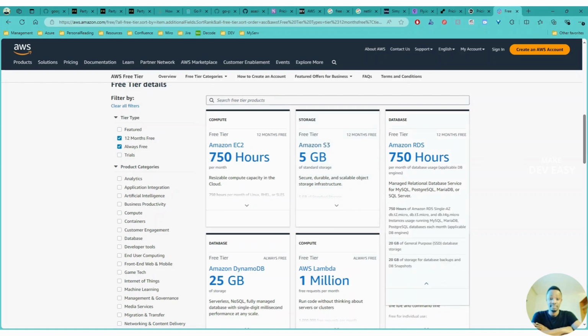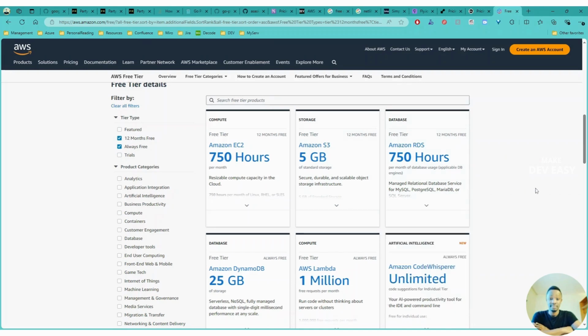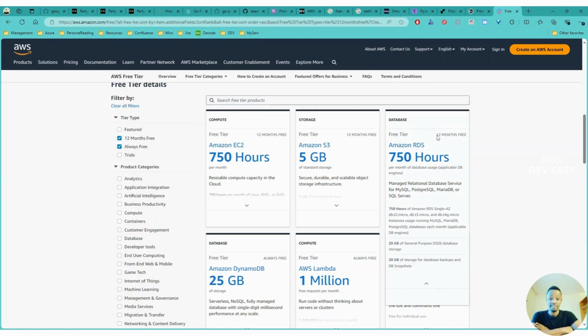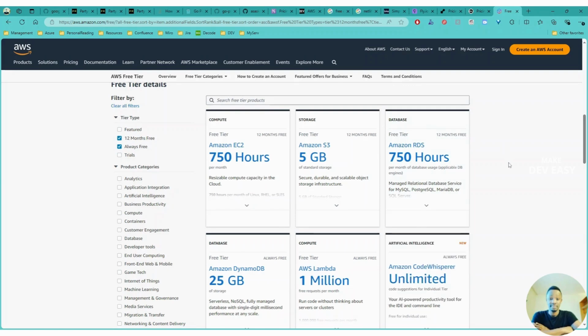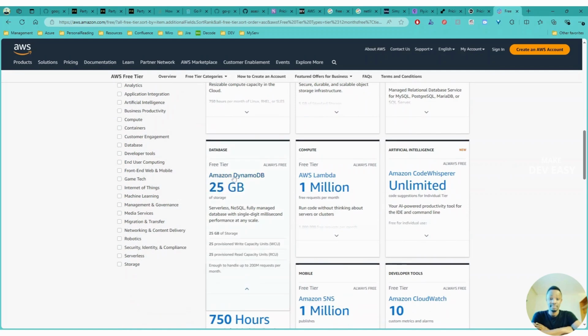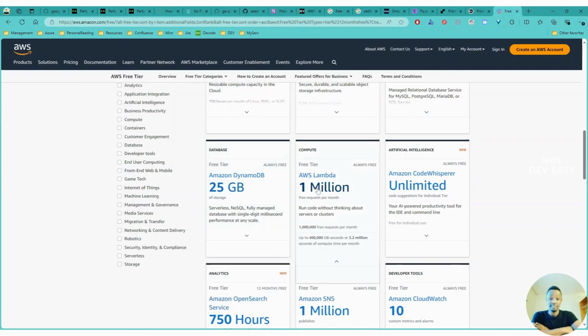And you also get RDS, as you can see over here, a relational database. This could be MySQL or Postgres or MariaDB or SQL Server. And you get this after you sign up. You can use this completely for free with AWS. And then you can also use DynamoDB, which is AWS's key-value store database, similar to MongoDB if you're familiar with that. Then you also have cloud functions where you can run code for a limited amount of time.